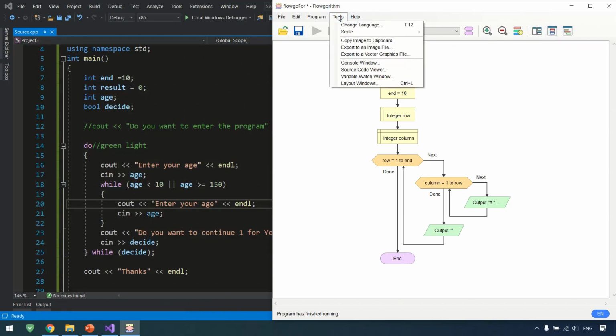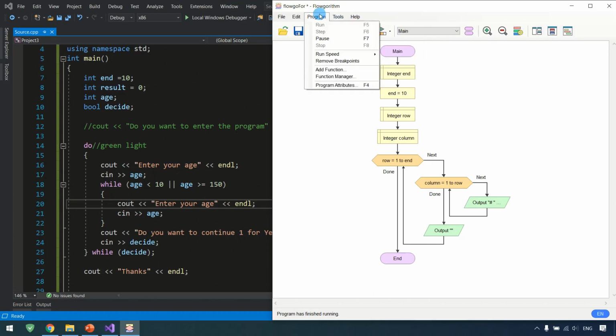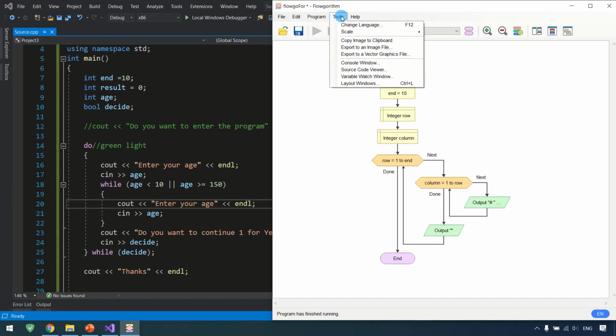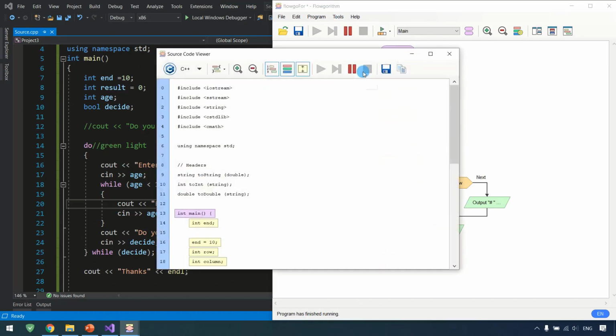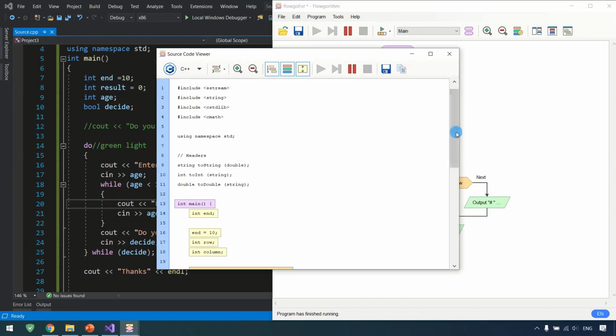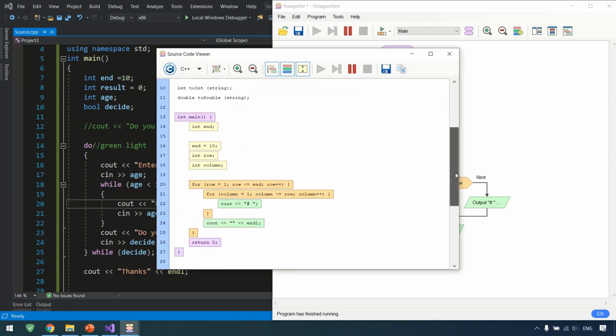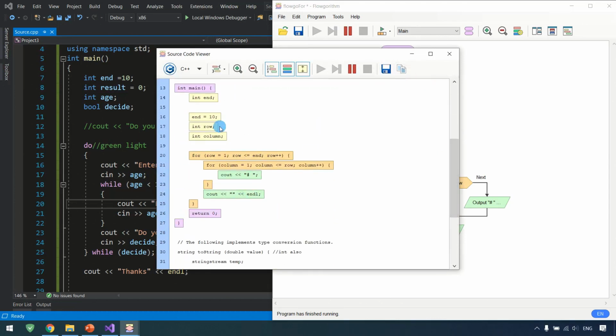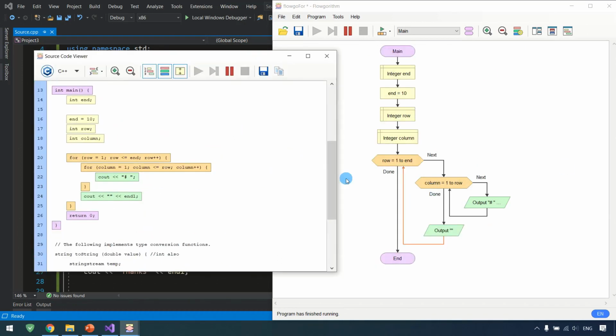And here there were tools, also a source code viewer. There's a source code viewer. We may see this. This is the code in fact in C++. It generated the C++ code for you according to what you have inserted here.